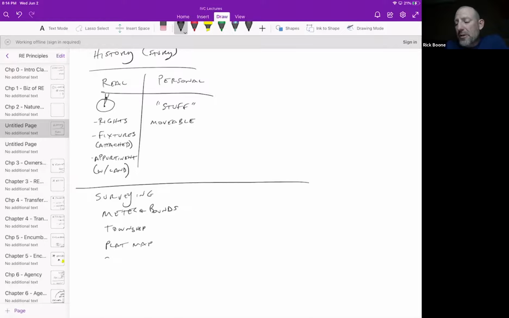This section in your book also talks about square feet and how to calculate square feet. Functionally, I've found a lot of use in this as a real estate agent, but for the sake of the real estate exam, especially in this section, they start talking about math problems. In the past, the real estate exam had a lot more math. These days, it's not that much math. So if math scares you, if math is intimidating, if you have test anxiety and you hate math, please take a breath and realize that this real estate salesperson exam from the Department of Real Estate is not going to have a ton of math on it.